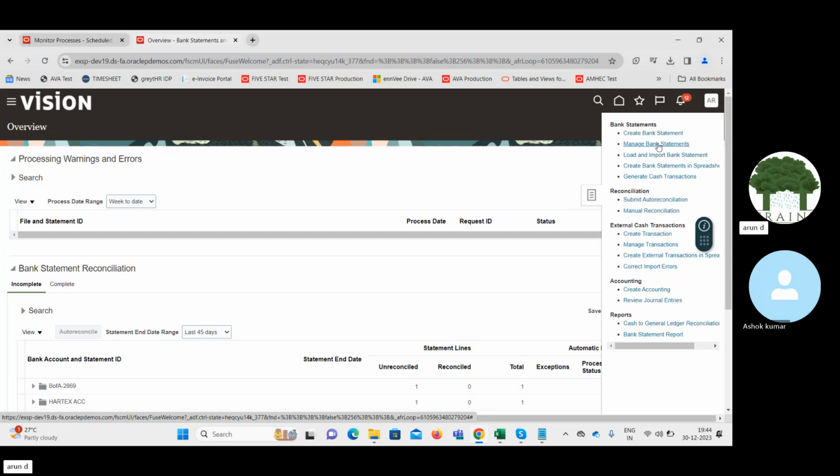Even the opening balance and the closing balance we will not be able to do exactly, because if we have the statement with us, we will know what the opening balance and the closing balance are. So probably if I'm getting the statement as an email, but I don't have this integration in my scope as per the original plan, and now if I want to add it, that will be an additional cost to the business. If the business decides that they will create the bank statement manually, then they will have to just input the opening balance, closing balance, statement ID, and select the bank account, then the debit and credit. So they will have the bank statement. This is the process.